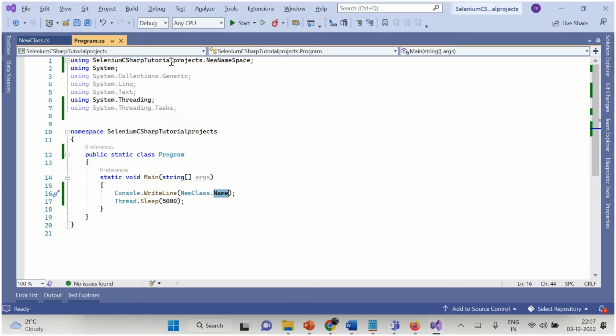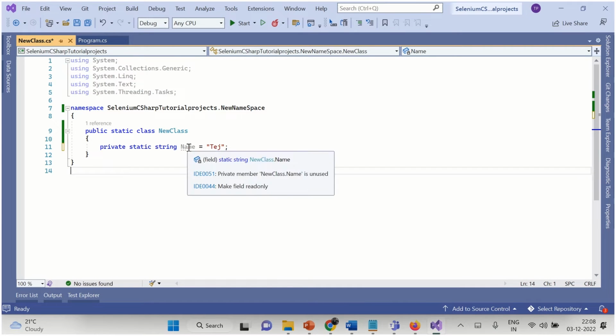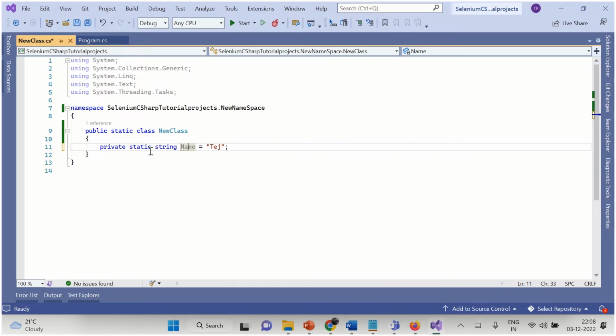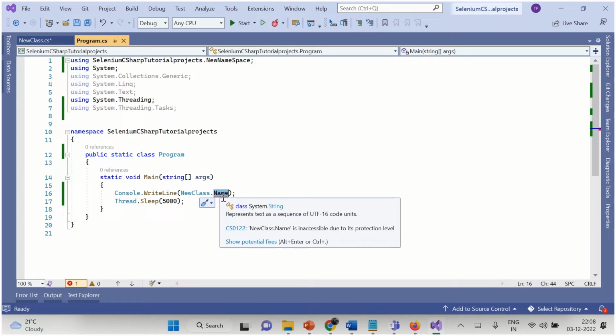Suppose I create this name as private, we just write private. Now this name will not be useful outside this class. If you go to this, you can see it is giving the error: new class is inaccessible due to its protection level.